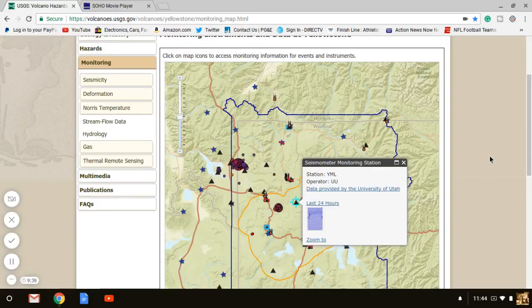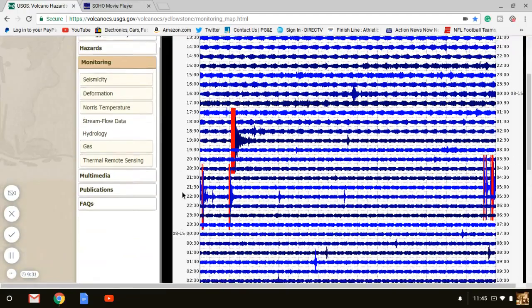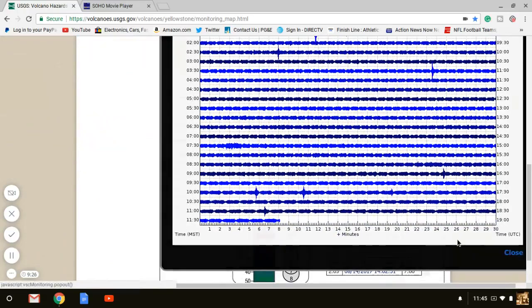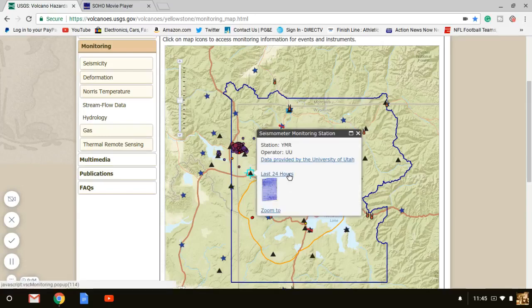They updated this, and I'm checking out the seismograph from inside the caldera, which had some good-sized ones yesterday. And then I noticed a swarm in the caldera that I haven't seen before — I might have seen maybe just one, but not a swarm like this. Let's check this seismograph out.